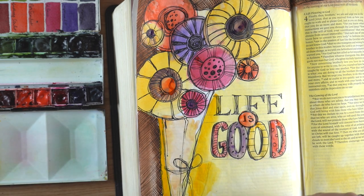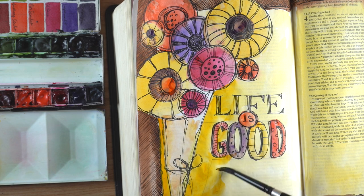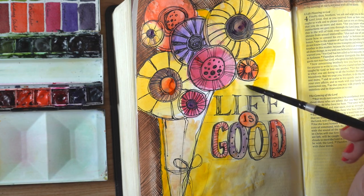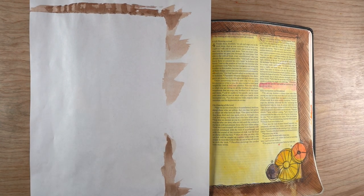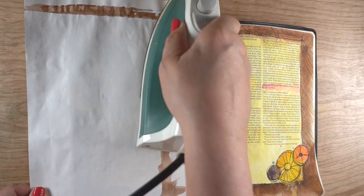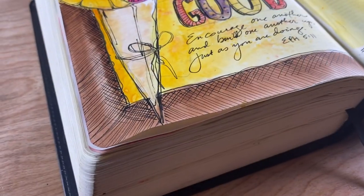On this page I'm adding a little bit more watercolor at the end, just brightening up a few colors — I wanted a little more yellow in the background. The extra color makes sure that the wrapper around the bouquet looks that much whiter and brighter by contrast. Now that this is all wet it needs to dry, so I let it dry by air and then iron it. I have my iron set on cotton, and I put a piece of paper above and below my page so it will flatten out. It doesn't make it perfect, but it makes it pretty good. Paper and water just always argue with each other, so you'll always have a little bit of wrinkling, but the iron does a decent job.